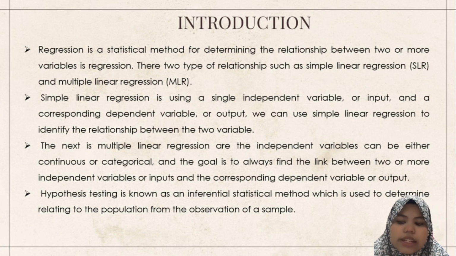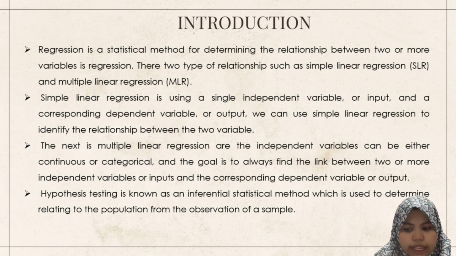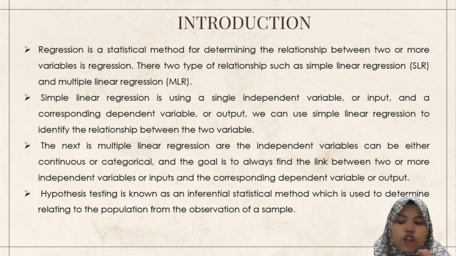In multiple linear regression, the independent variables can be either continuous or categorical, and it is used to find the link between two or more variables. Hypothesis testing is known as an inferential statistical method, which is used to draw conclusions about a population from the observation of a sample.